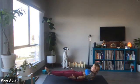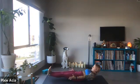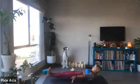Now tuck your chin down towards your heart. Flex your feet, so the heels are pointing forward, the toes are pointing back. Pull the lower belly in a whole bunch. Arms reach to the front of the room. Good. From here, interlace both hands.